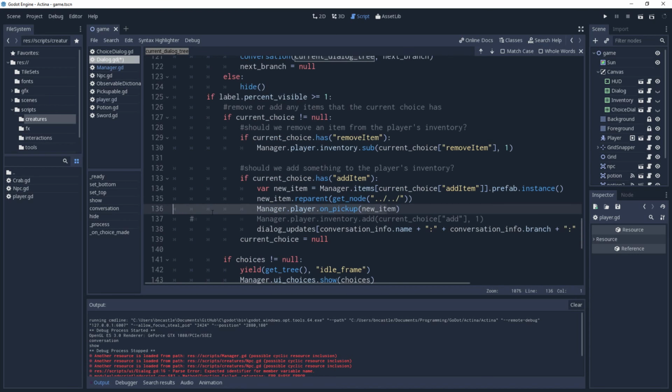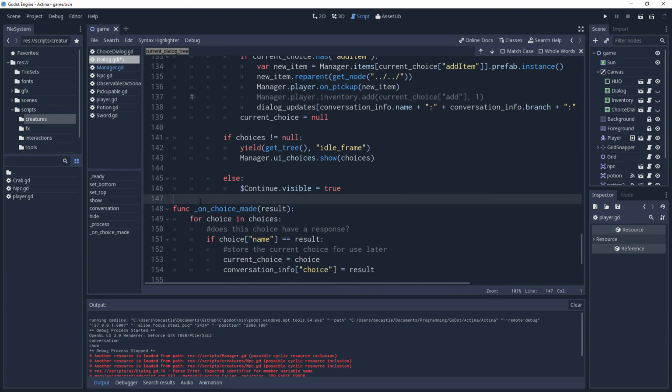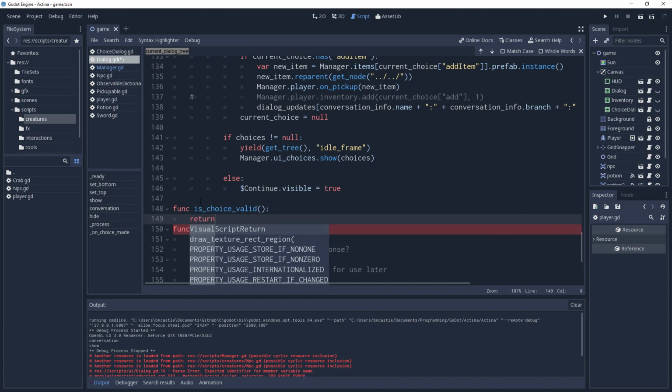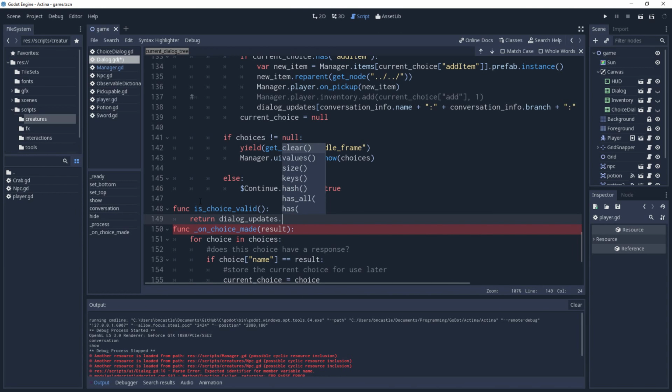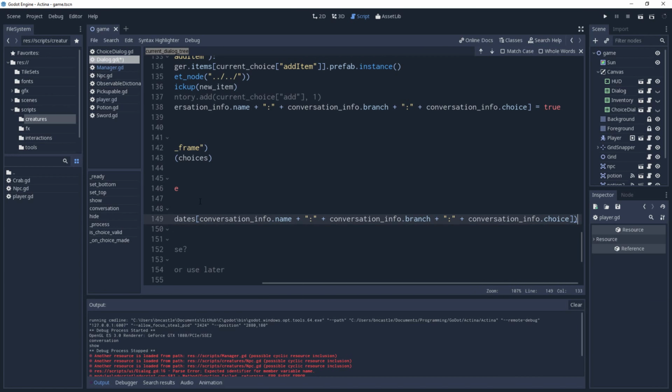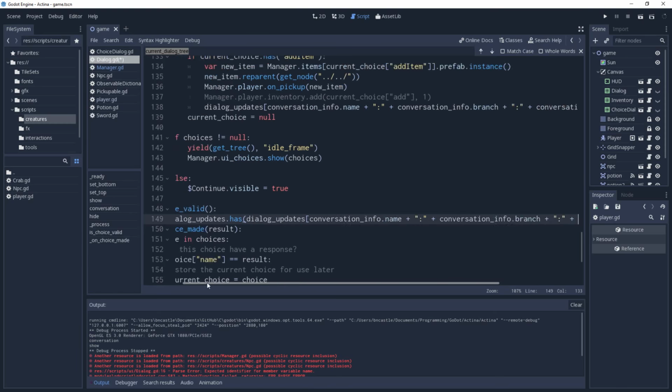We also need a way to check to see if the current key exists. So we'd have something like func is choice valid, I guess we could say, and it would basically return dialog updates dot has, and then basically this whole thing, because that's all we care about: does it even have the key?